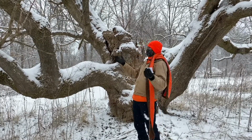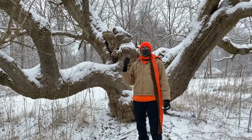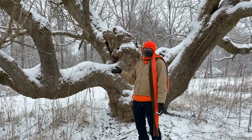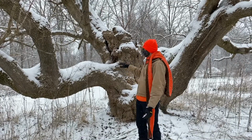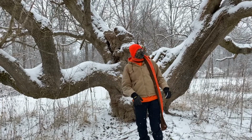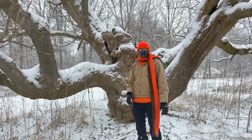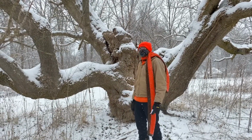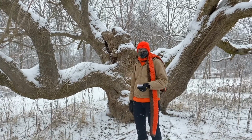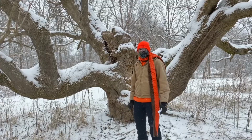But while we're here, let's talk about probably my favorite tree for when it snows. Just look at all these cool branches, low, horizontal, catching all that snow. It's really cool. And this makes me think about my other favorite snow-covered trees here at Litzinger. Let's go take a look at those.